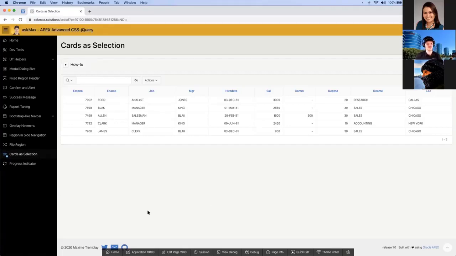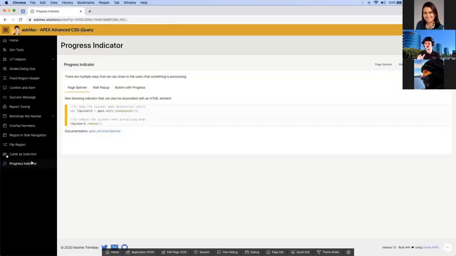So I still have time for the last one, which you are probably also using, maybe only part of it. Basically, when you want to give an indication that something on the page is being processed in the background, there are multiple ways that you can go about this. Probably the one that everyone is aware of is the show spinner. That's a JavaScript API available by default. If you're not aware of the API, it's also built into the submit dynamic action, where you can choose to show the spinner. So that's what's being used behind the scenes.